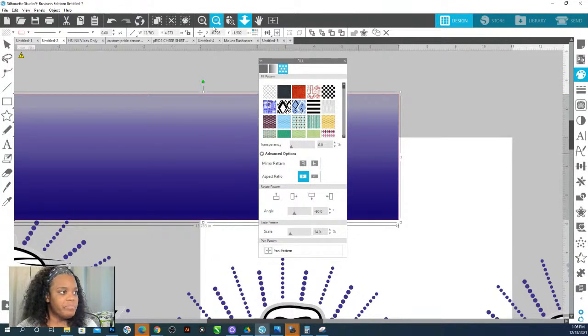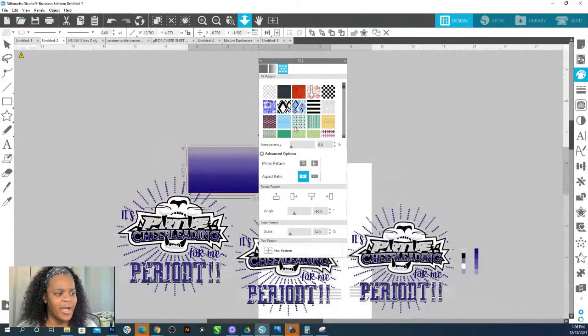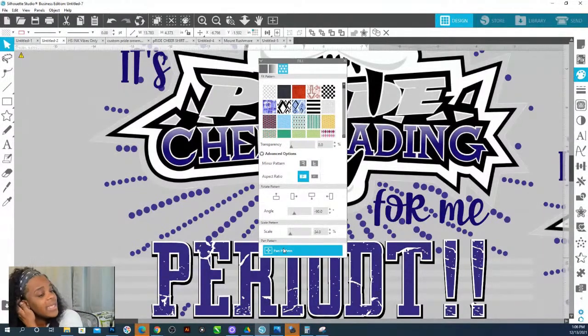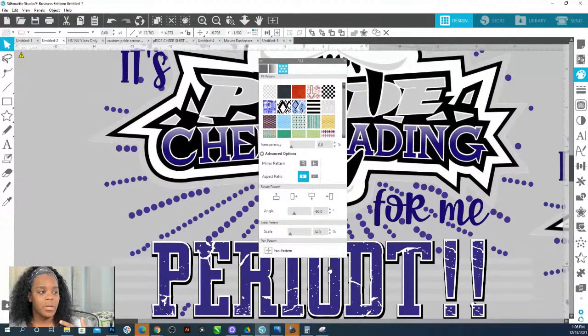Okay. So that's like the first part of it, to be able to have that gradient. So I end up creating that. And then for other elements, like the rhinestone part, we're not going to go through how I designed this, but sampling one of those colors. When I typed out the word period, it's sampling one of the colors that was in the design. That way it all matches. There is some text effects and things like that on here with offsets and moving things around. These are things that I have taught in live videos, but also in various classes and in my academy, especially with text effects and how to add visual effects to your different text designs.